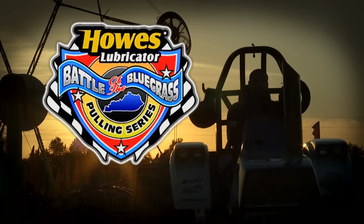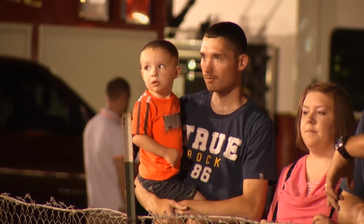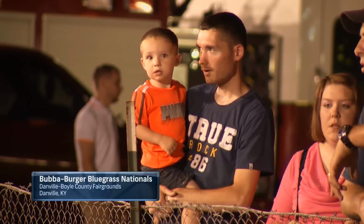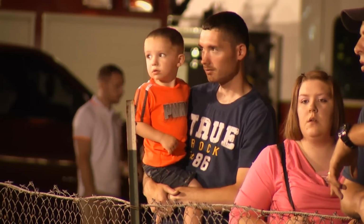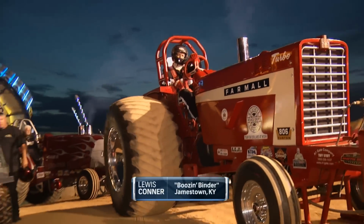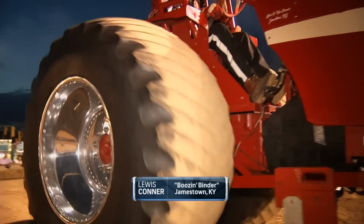You're watching the Bubba Burger Bluegrass Nationals, coming to you from the Danville Boyle County Fairgrounds. Ted Jones, Tom McConnell, Mike Slide with you as we continue on with our light limited Superstock category. Our next puller is Lois Connor out of Jamestown, Kentucky.